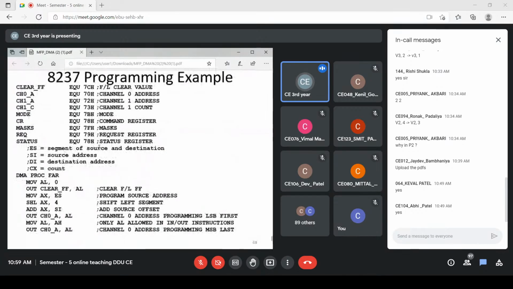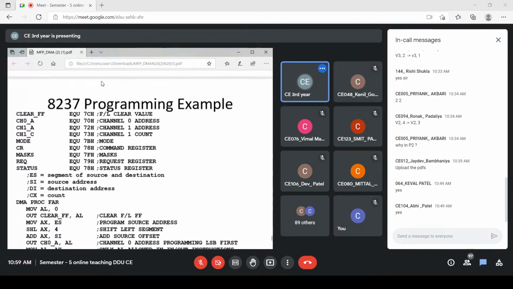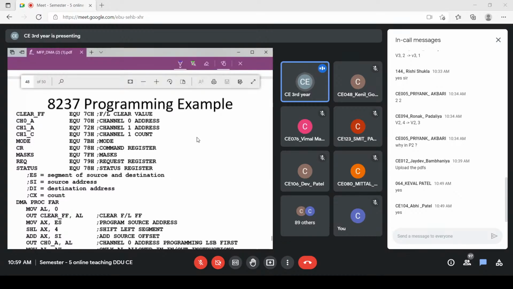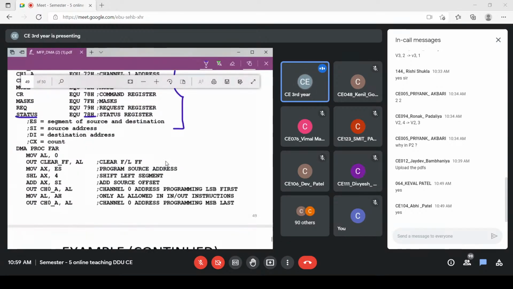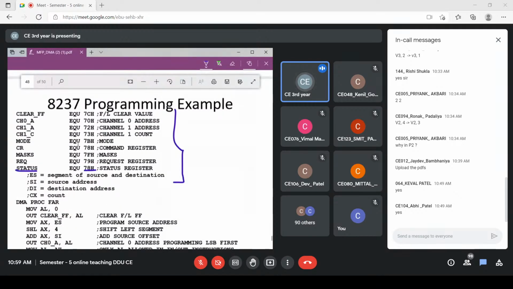So first of all, here something is provided. This is more important, right? Of course we will come to this point. This part is actually important. It shows that you have a status register whose value is 78, right? See, this program is done in MASM, it is not done in TASM. So possibly you will feel like it has a different structure for your program.